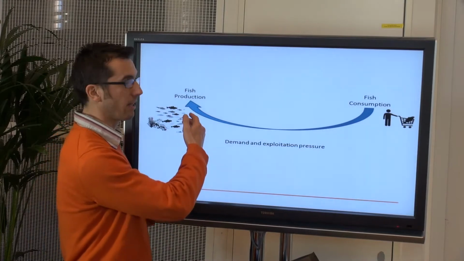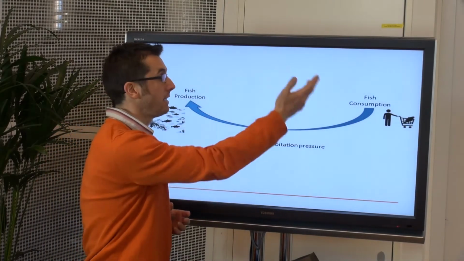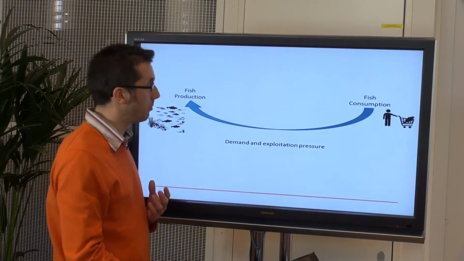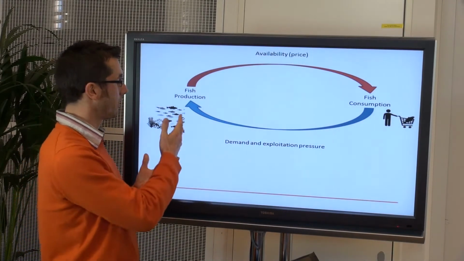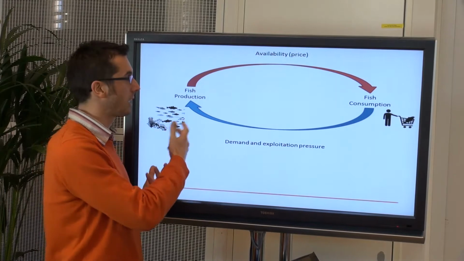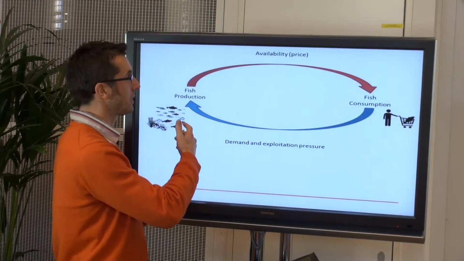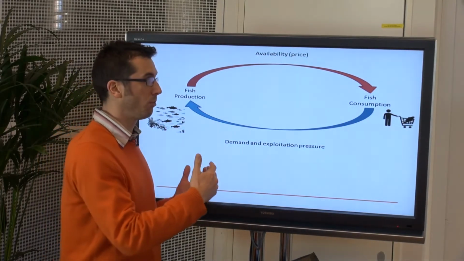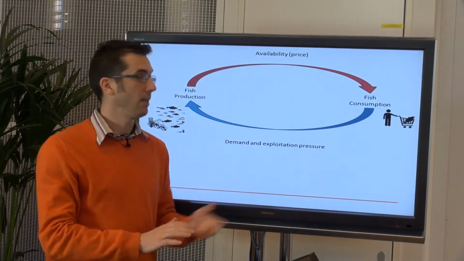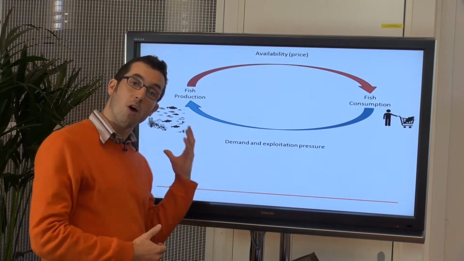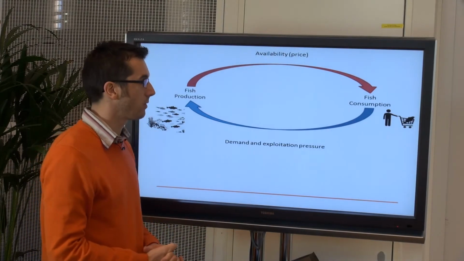And you might expect that there would be some kind of signal, some kind of message back from the ecosystem to the consumer about the status of that stock or that ecosystem. So for example, if a stock was in decline or if it collapsed, the availability of that fish would become less, and you might see less availability and higher prices. And the consumer could perceive that and know that there was something going on in the ecosystem.